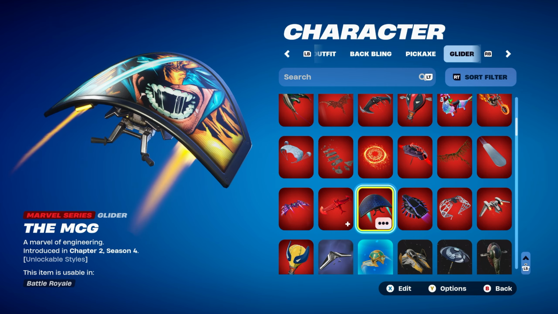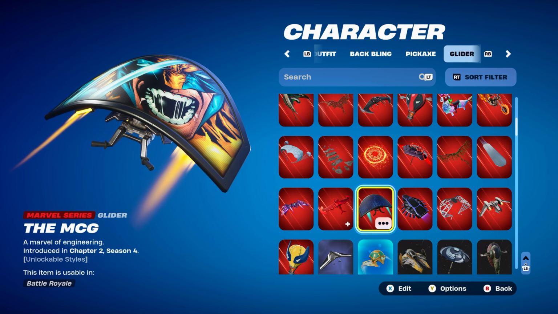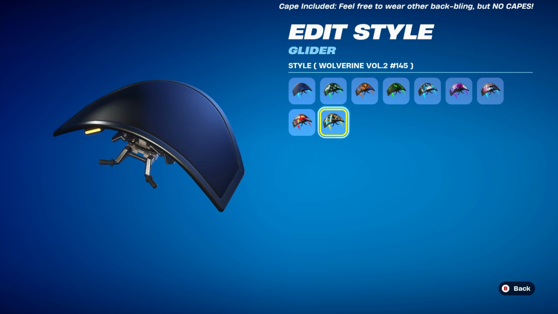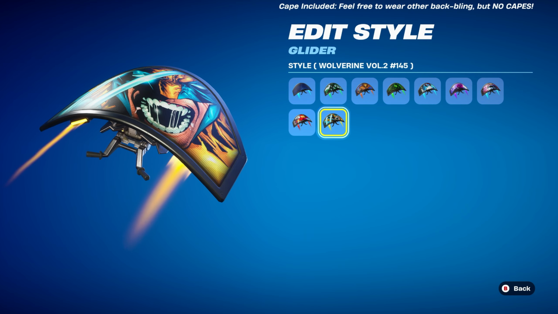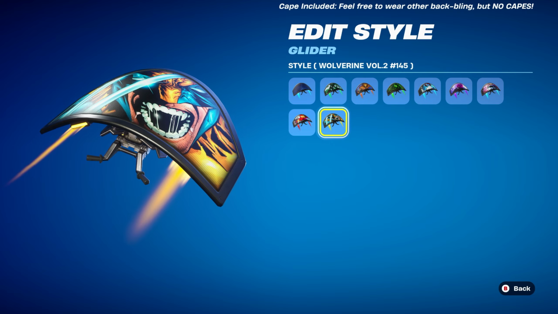The glider from this combo is the MCG, which was introduced in Chapter 2, Season 4's Battle Pass, and works very nice if you have all these different actual comic book designs and styles. And the style I'm using is the Wolverine Volume 2, hashtag 145, as you see here, very nice design.